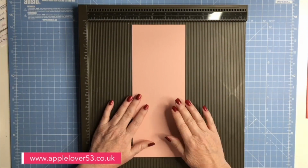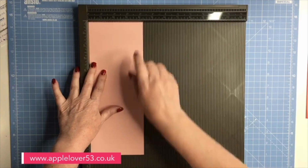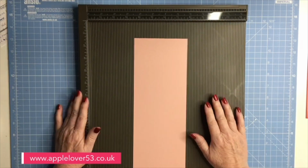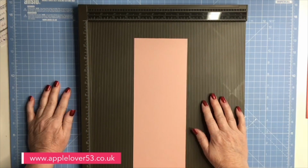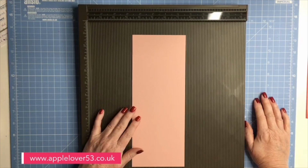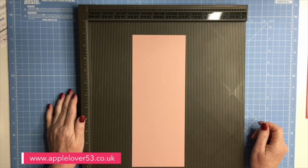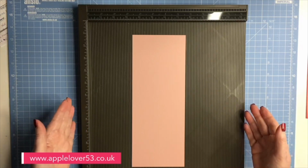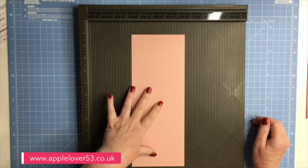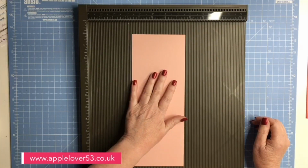So I'm starting off with a piece of card, and this is 4 1/4 by 11. And these are all Stampin' Up products, so they'll all be listed directly underneath the YouTube video if you're watching there. But there's also an accompanying blog post here on my Apple Lover 53 website. And again, it will have all the links either to the cutting file if you want that, or to the products I've used. So just to give you an idea, this is Blushing Bride cardstock.